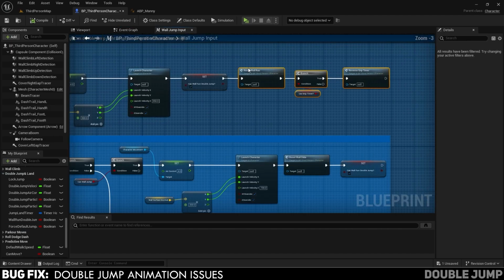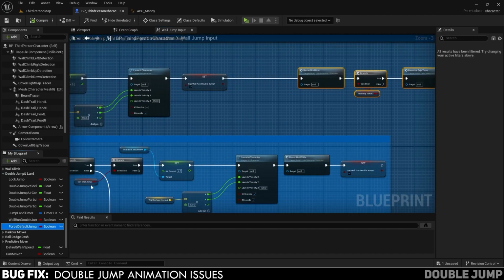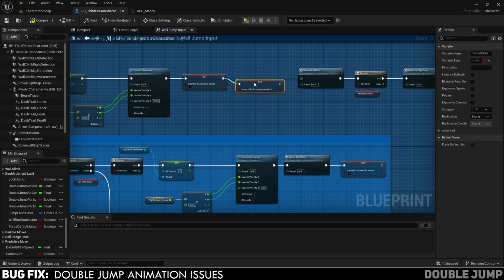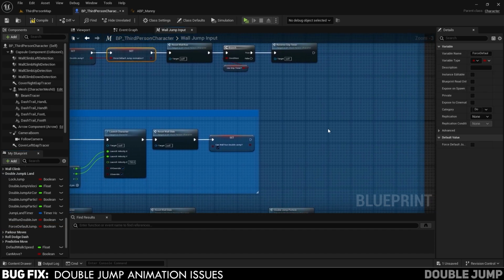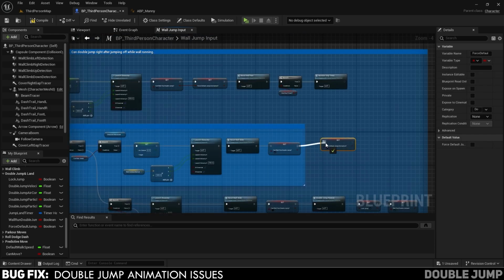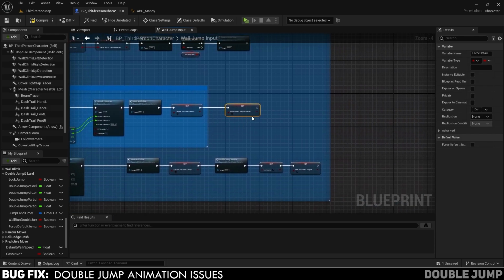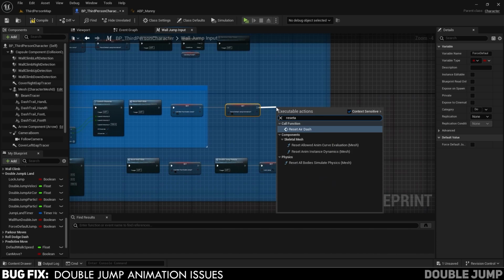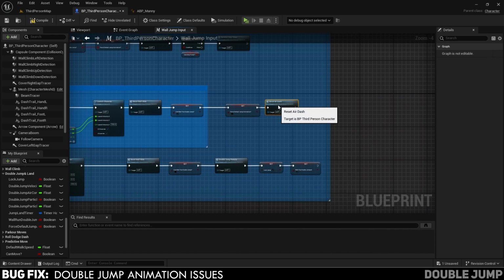Then go to the wall jump input macro and set it to true after wall jumping. Set it to false here and also call reset air dash. Connect this other path to it too.